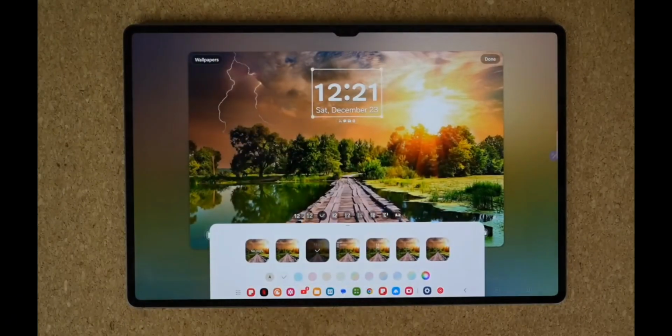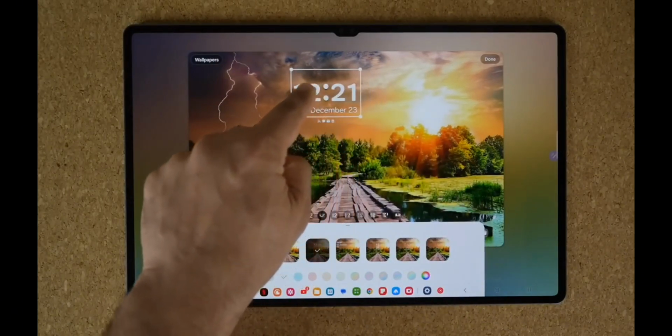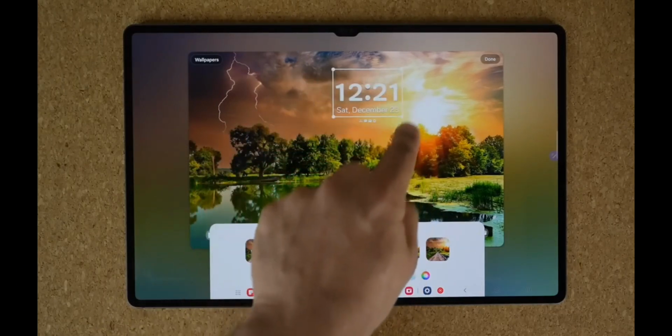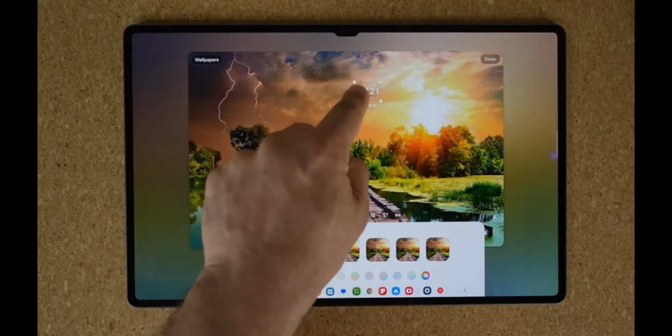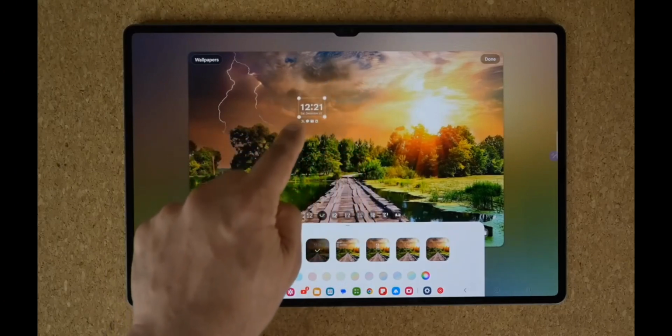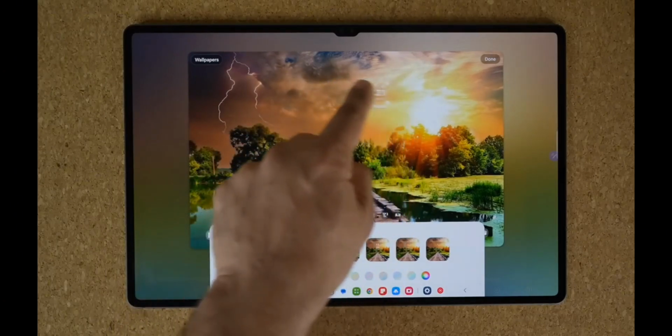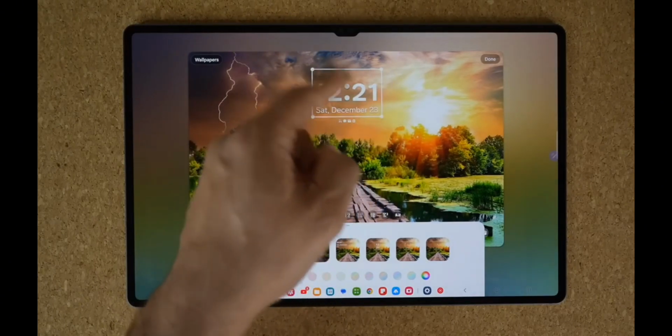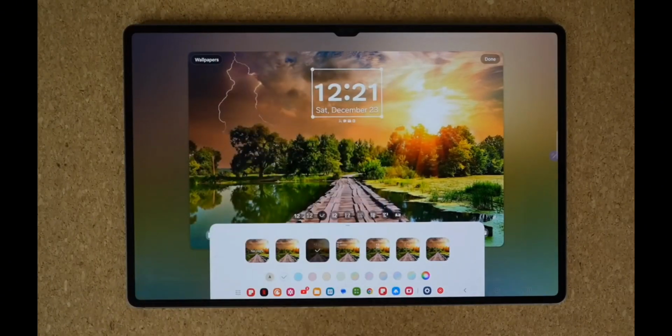Now when I tap on the clock here, this is an existing feature, all this stuff, but now I can take the clock and I can move it left or right and up and down. It's too big for me to move. If I change the size, look at this. So I can have it here, here, here, here, or here. So they added the ability to move the clock left and right, up and down based on its size. That's one of the newer features.